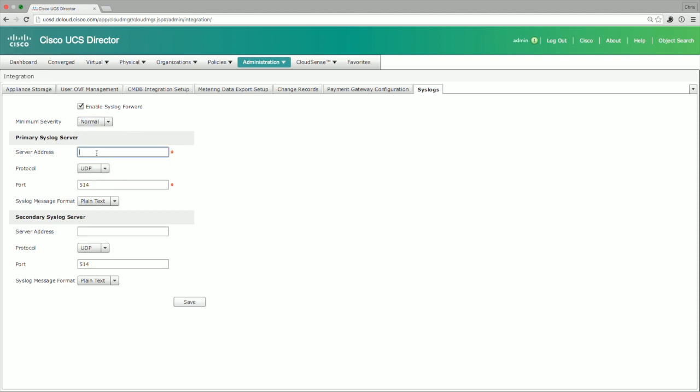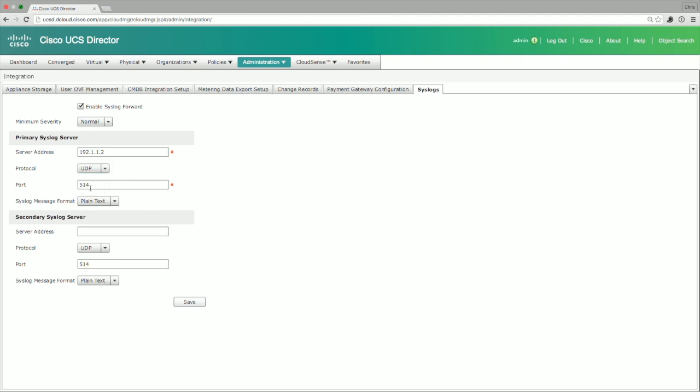You also need to provide a Syslog server that you're going to send this information to. So here you'll put in the IP address of a device somewhere in your network that is going to be able to receive Syslog information. You can also select whether you want it sent via UDP or TCP. Typically UDP is used for Syslog, but TCP can be used if you want to ensure that nothing is dropped, that there's no potential that the message doesn't get through to the Syslog server.